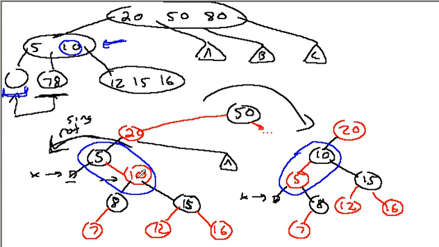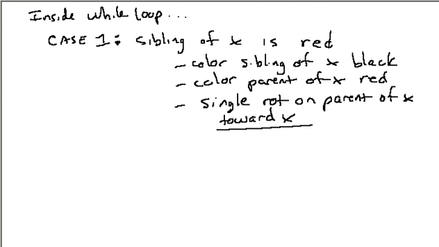You're trying to say, I don't want to compare to a value of my parent, I want to do this case 1 operation so that my sibling is actually black, then I can proceed with other things. And so that's what goes on here. We're simply doing a rotation and recolor so that we can retilt the 3 node. That's ultimately what we're doing. We're saying instead of representing the 3 node as 5, 10, we represent it as 10 with a left child of 5, and we then reorder the subtrees as needed by moving 8, 7 over to the other node. So that's case 1.